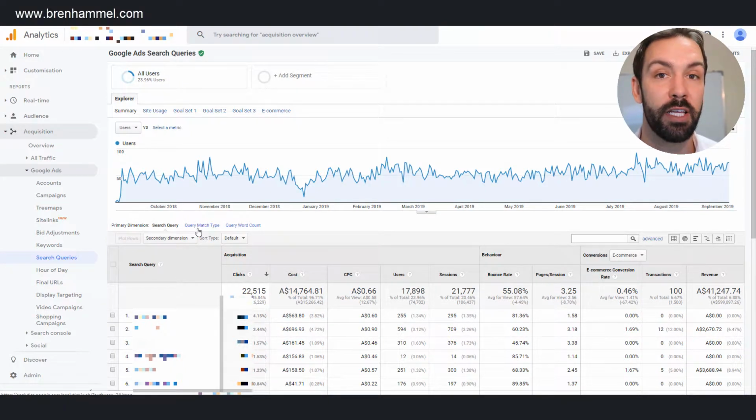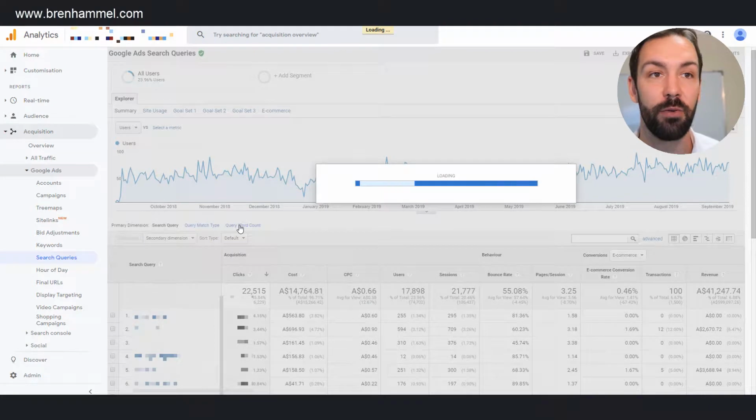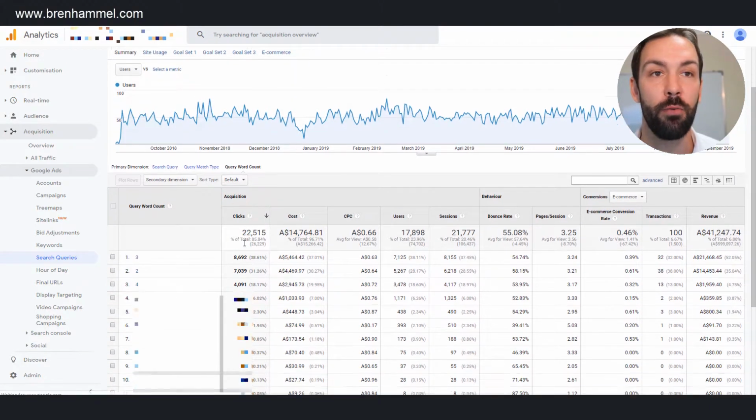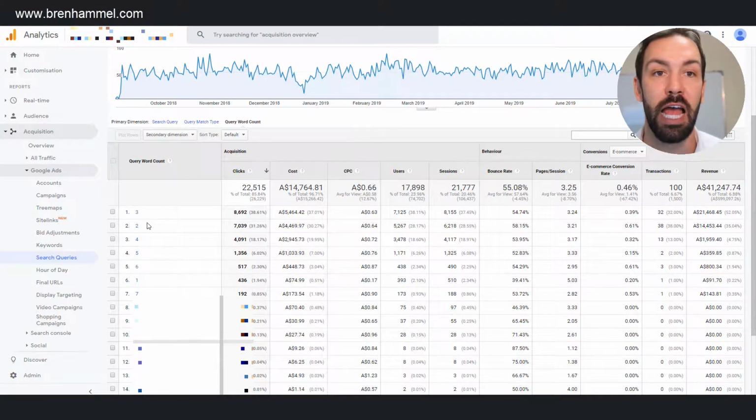But it's quite often not the case, and I highly recommend that you look at this conversion data in relation to your own campaign. And how you do this is by simply clicking the query word count tab, and this will start to show us the length of keyword phrases that are leading to sales. And more often than not, we can start to see 2-3 length keyword phrases producing very good amounts of sales, and quite often can show a good return on investment in terms of per session value.